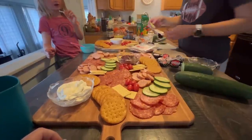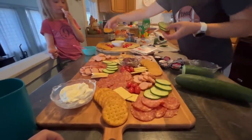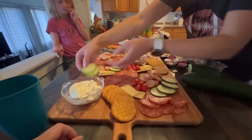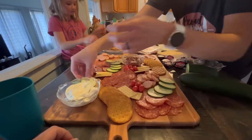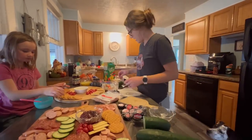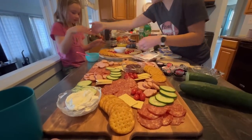My goal is to make it. I end up moving these, that's okay. I end up putting too much in that. You know, you could make charcuteries and tell people to bring their boards, and you put them together and they pick them up after dinner. I don't think I'm that good. This is beautiful already. I'm completely impressed.